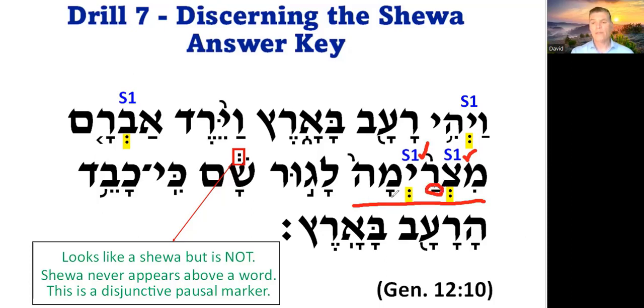It would be different if the shvas were back to back, one after another. Then the second one would be vocal based on certain rules of shva. When 2 shvas go for a walk, the second one likes to talk. Isn't that a great rhyme? So there you have it.